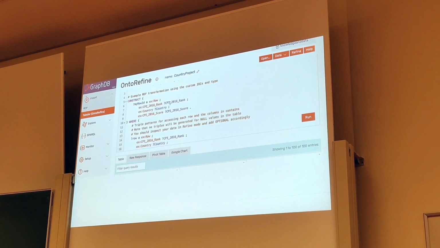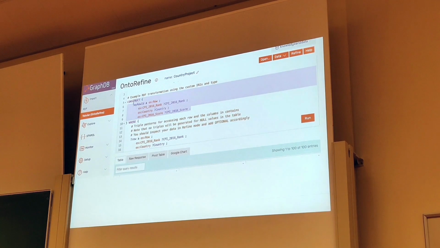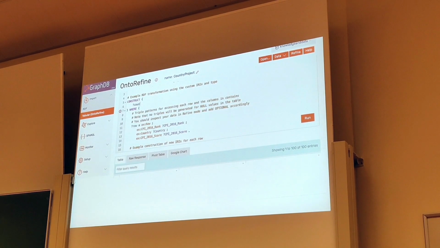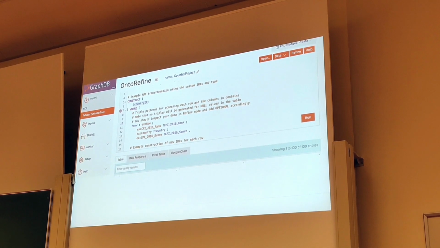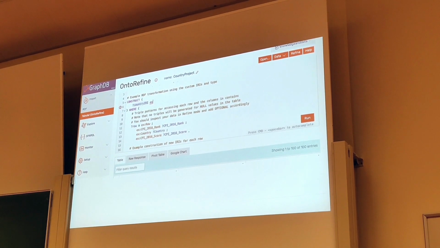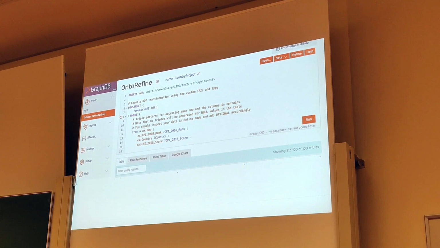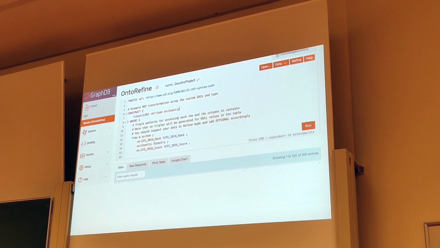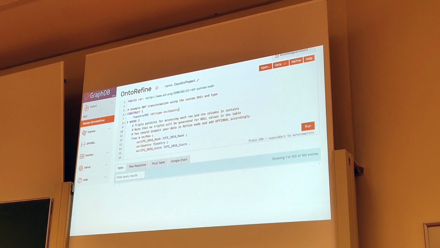So from now on, I just want something called country IRI, and I want it to have the value first RDF type country. So this thing that has this IRI will be of type country.